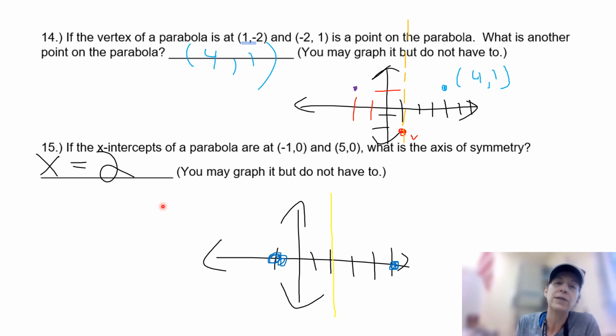So that was the entire test. It took me less than 24 minutes to go over the entire test with a lot of explanations. So when you come to do a retake, if you come during lunch and you have 30 minutes, but you're not explaining everything, it should be very, very doable within 30 minutes. Just make sure that you are prepared to go over it and to give me your best shot on it. Let me know if you have any questions.